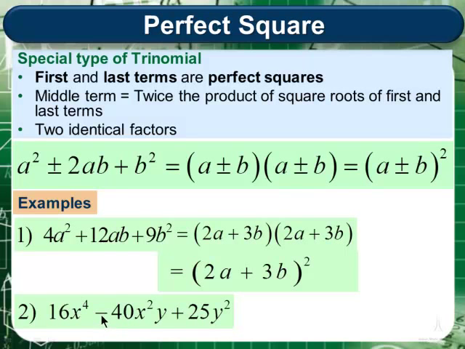So if this is a negative, then we immediately utilize the structure for the perfect square, in this case factorization of a trinomial, and we have this particular structure. Just check that, multiply 4x squared minus 5y with itself, and you can expand and see that you get exactly this particular expression again. That means that your factorization in this case is correct.